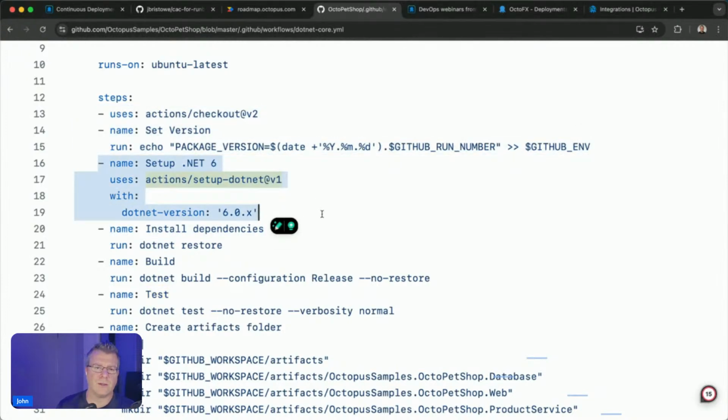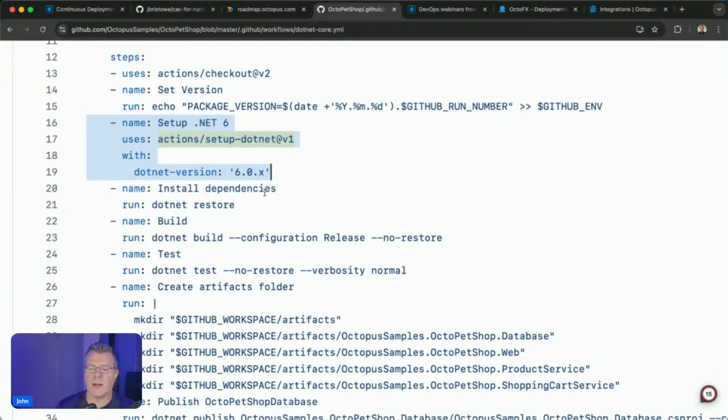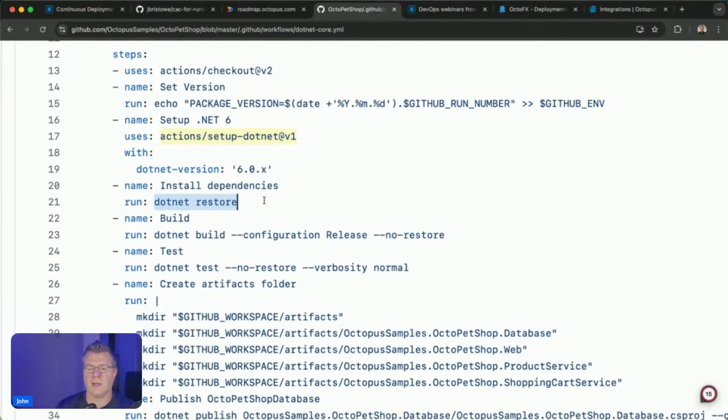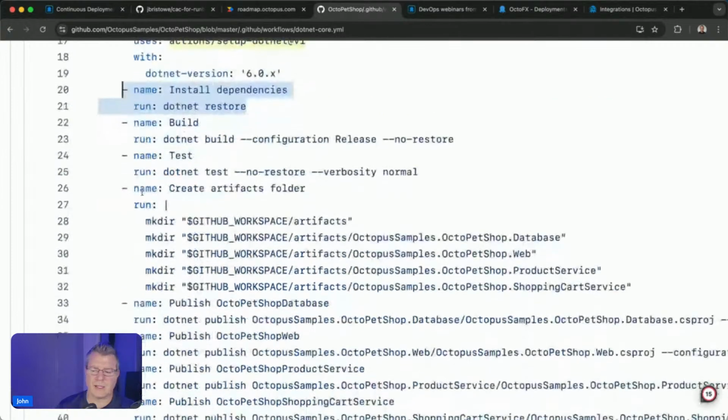So this allows you to set up the runner for GitHub Actions with an environment for doing compilation of .NET projects. So this is what you'll set up if you're wanting to compile this and you're writing C# or something like that. You may want to execute a CLI process like .NET restore. This is an individual just run command. This isn't using GitHub Actions at all.